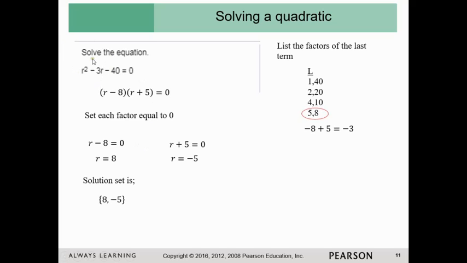So be careful whenever it says to solve the equation. Remember, it'll be set equal to 0 oftentimes, or you'll need to put it into standard form. But remember, when it says solve the equation, not only do you have to factor, but you also have to use the zero factor property and end up with the solution set here.